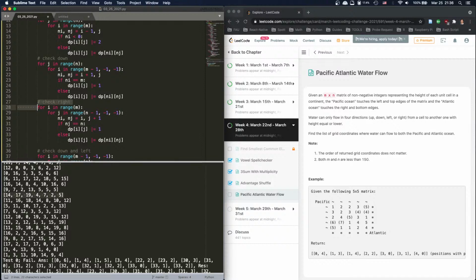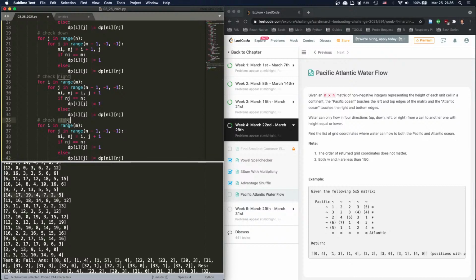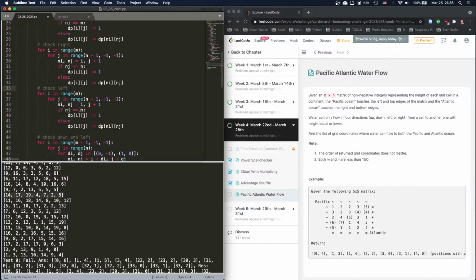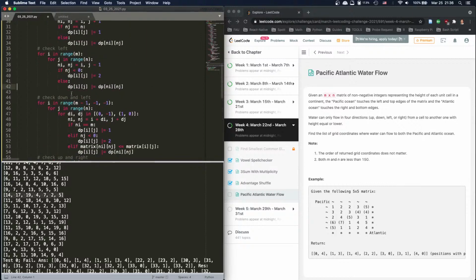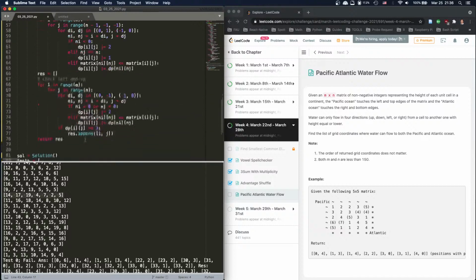And finally, check left. Then J is going to be minus 1, and if Nj is smaller than 0, it's going to be 2. And then I'm also going to put res here. Res equals this. And then we say this.